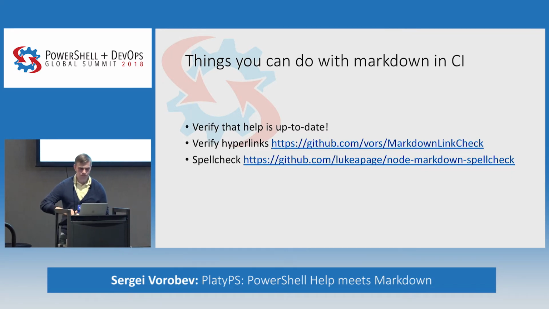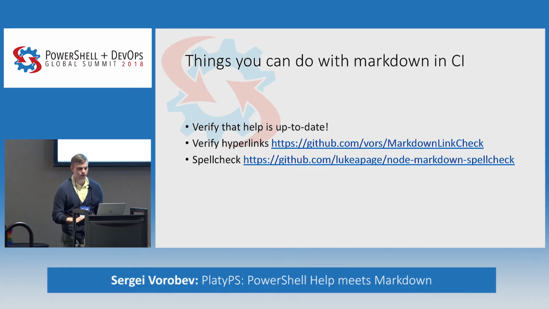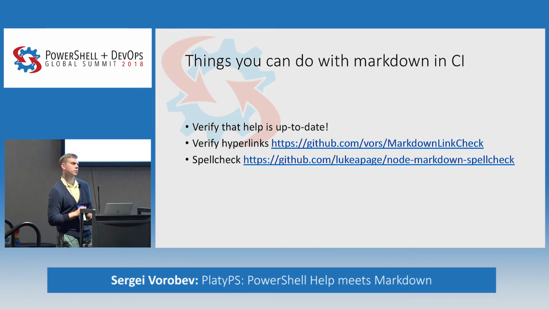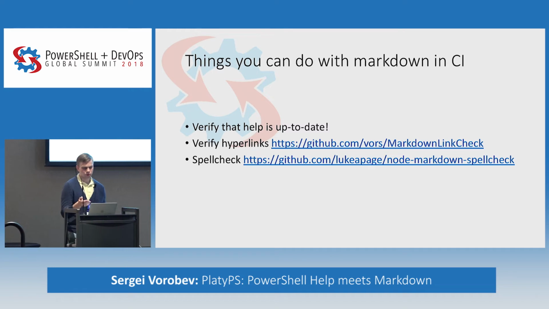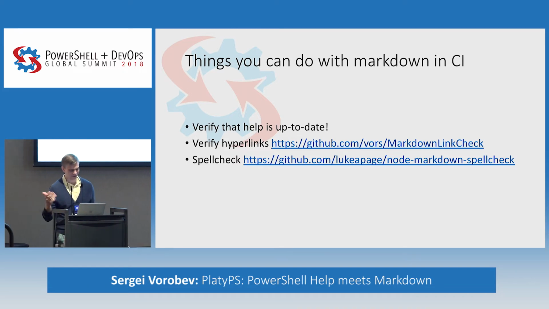So, yeah, CI or continuous integration is great. The common way is to use continuous integration to run tests and make sure all your tests are passing. But you can also use it in creative ways. For example, you can make sure that documentation is up to date. And I just showed you an example script. It's not a one-liner, but it's maybe 2 lines to get it done.